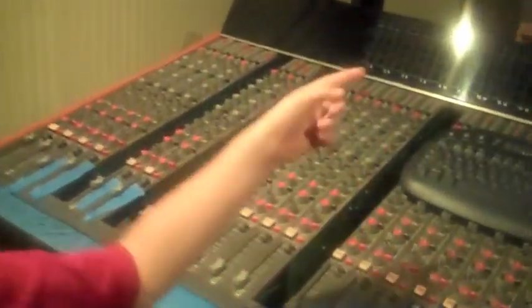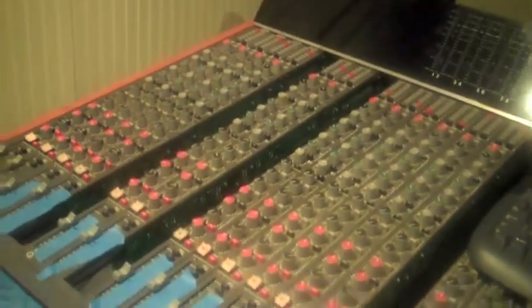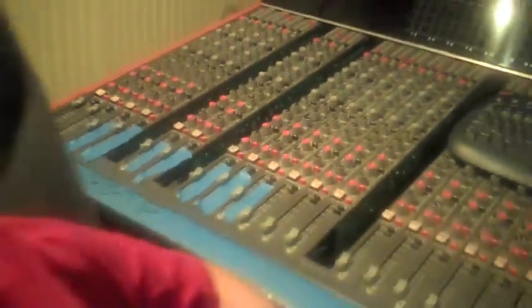Mixing is when every single instrument has its own channel. Like right here, here, here, here, here, here. These two are the drums, and so forth. Now, the other part of mixing is to kind of get all the levels right.